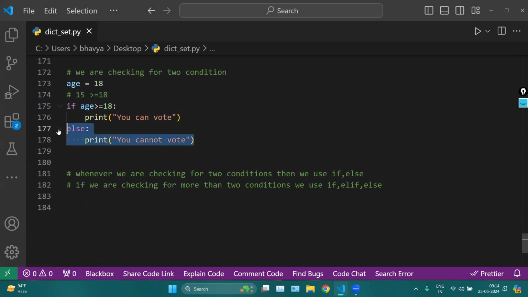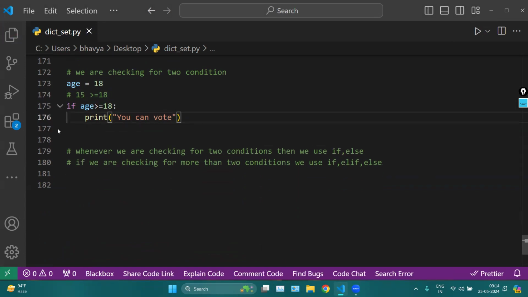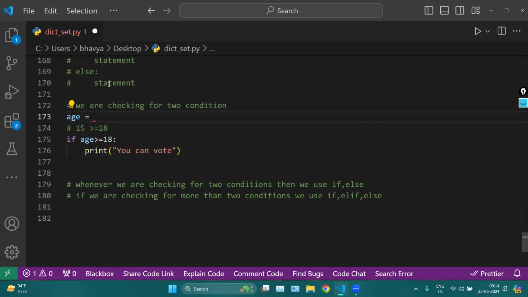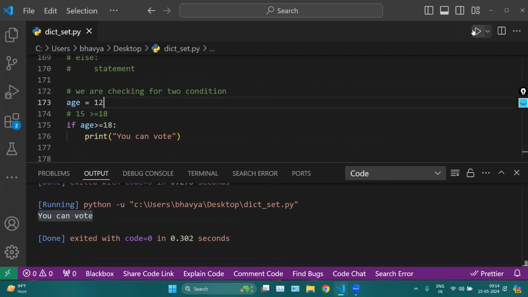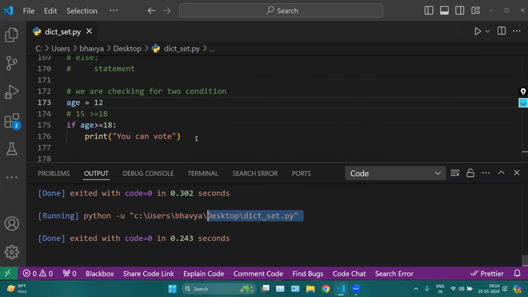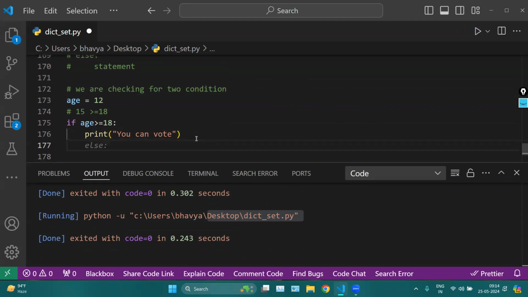Okay. You can also remove this else from here, which means it is not compulsory to put else here. For example, I am 27, let's say. So if I run this one, you will notice I can vote. But what if I am, let's say, 12 years old? I cannot. So if you run this one, you will notice no output here, because we are not saying anything for that case. We are just checking if a person is greater than or equal to 18. We are not checking what if the person is less than 18. We are not printing anything. So that is why it is not compulsory to put else here, but we usually put else here.